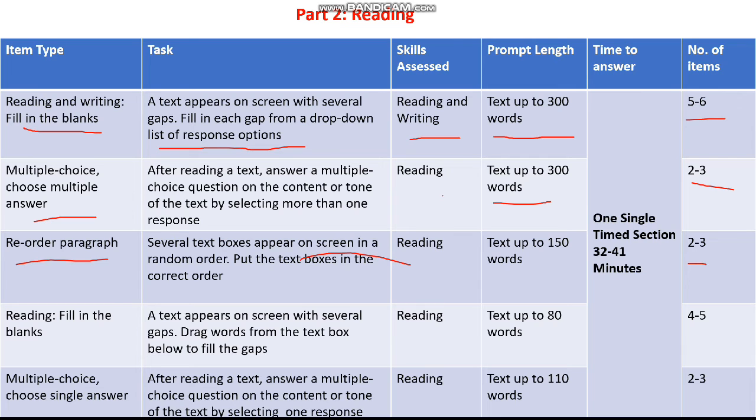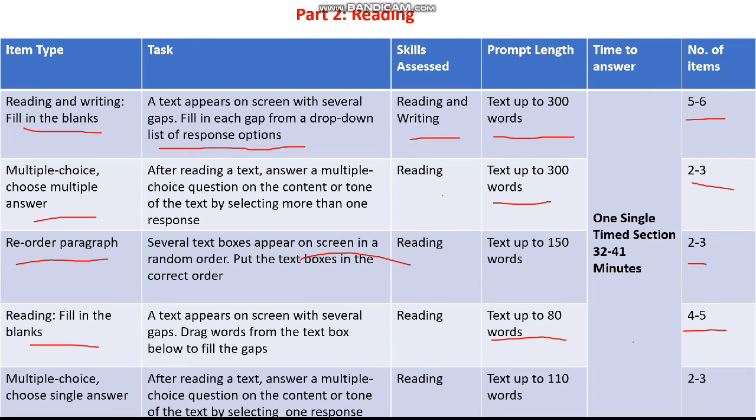Then the next one is reading, fill in the blanks. You will get a text of up to 80 words, and the text appears on screen with several gaps. Drag words from the text box below to fill the gaps, and you will get around 4 to 5 reading blanks. The last one is multiple choice, choose single answer.